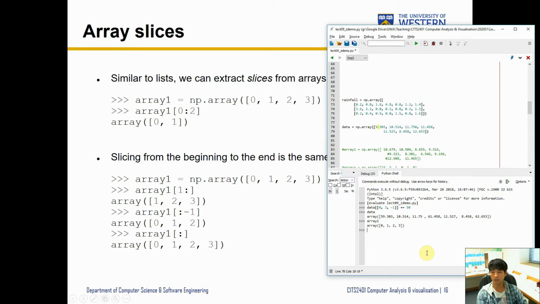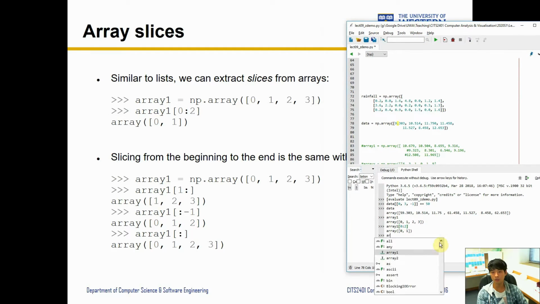Array 1 is that one. We can slice it 0 to 2, so starting from 0 up to index 2, but not including. This is going to give us 0, 1. Same idea, array 1, from index 1 up to the last item. A similar idea, up to the last but not including, would be -1.